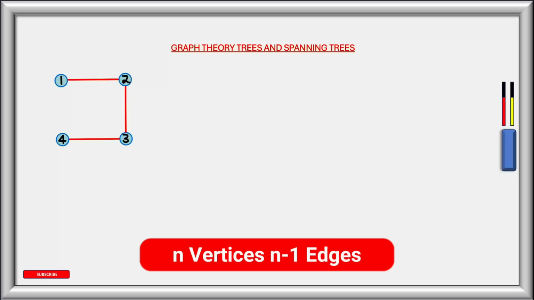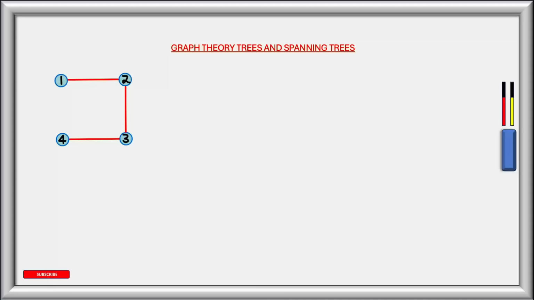We specify a simple graph because we don't allow multiple edges between the same two vertices. If we had two edges between vertices 1 and 2 in the graph shown on the board, we'd have a cycle of length 2. And this would break our acyclic rule. And when we say the graph is undirected, this means that the edges are a two-way bridge with no arrows.